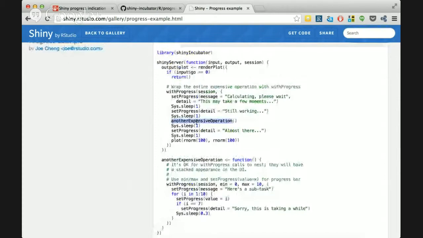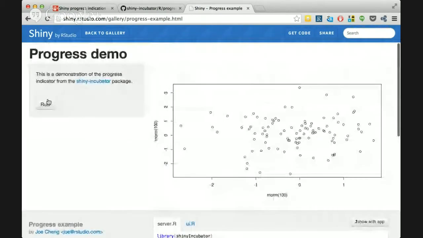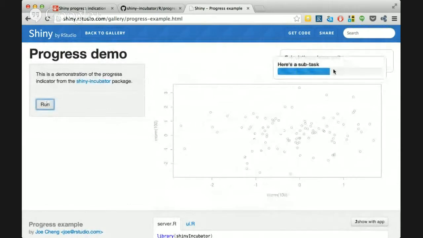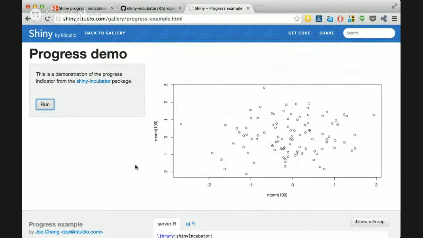And then these things can nest. Inside of withProgress, we call another expensive operation, and that thing also calls withProgress. So that's how you see these things stack up on top of each other, like right here. That can happen arbitrarily deeply.